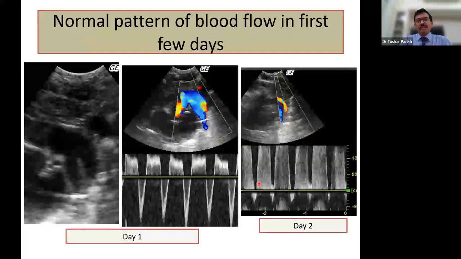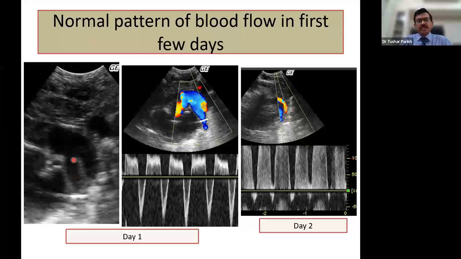So I'll explain it here. So what you do is that you try and get a ductal view. As you can see here, this is the ductal view. This is like a tripod appearance, but the right pulmonary artery is not seen properly. This is the left pulmonary artery. This is the PDA. You put the color there and you see the PDA jet, which is coming from left to right.